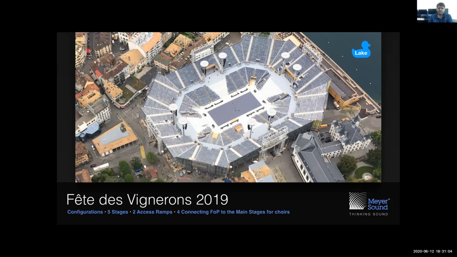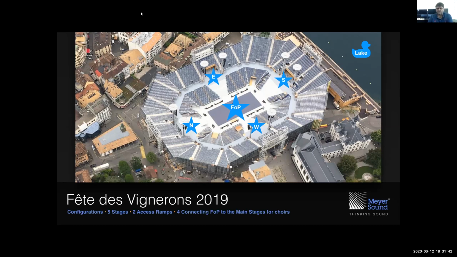And their goal still was to have the visual connection with the sound source. So we had the field of play, as we call it. We had the south, the north, the east, and the west stage. And they wanted to have a physical acoustical connection, so that if something happens on the east stage, you also hear it from the east stage. And together with the limitations with the sightlines, this was in the end the solution that we proposed, to have towers at each stage.